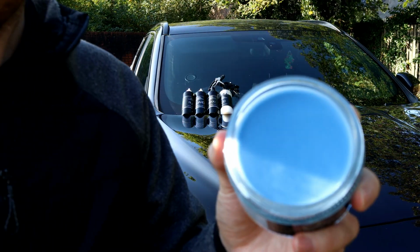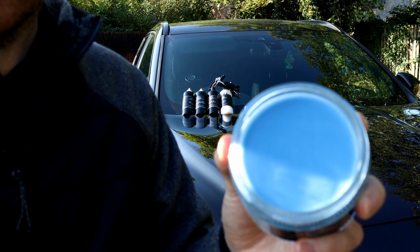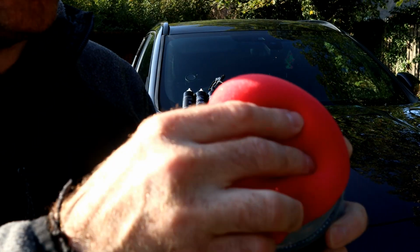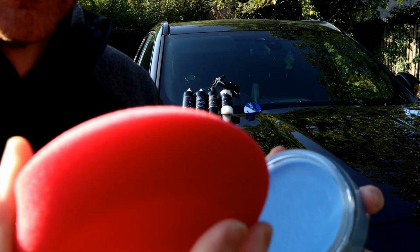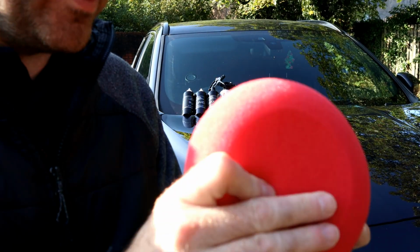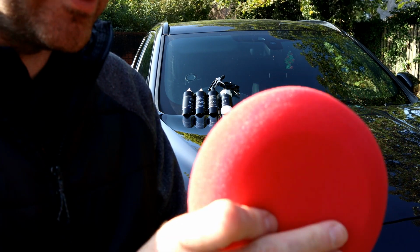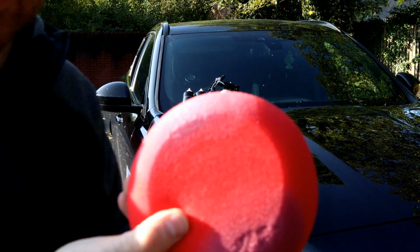So as you can see, I'll let the camera focus in there. Then we're just going to take our pad. It's a high wax content wax, as I've said, but it's really easy to get it onto the applicator. As you can see, that's it on straight away. No issues at all. As you can see, extremely easy on the pad.